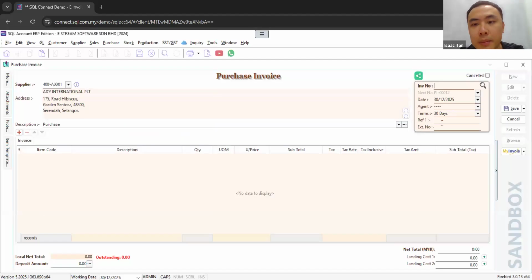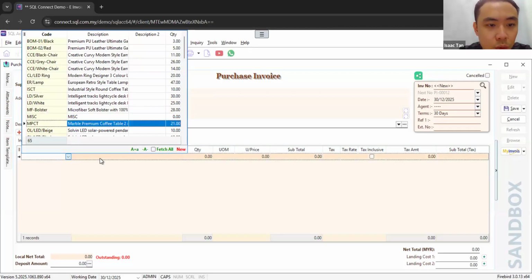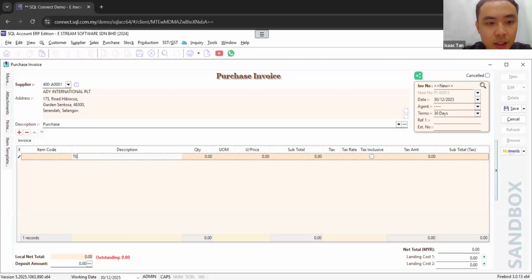The supplier already provides the normal invoice, right? Then you key in the invoice number based on the invoice and then the date. Depending on whether you want to match the item or not, if you don't want to, you directly key in the description, the quantity, and the unit price. So follow your supplier invoice to key in. After key in, consider done.